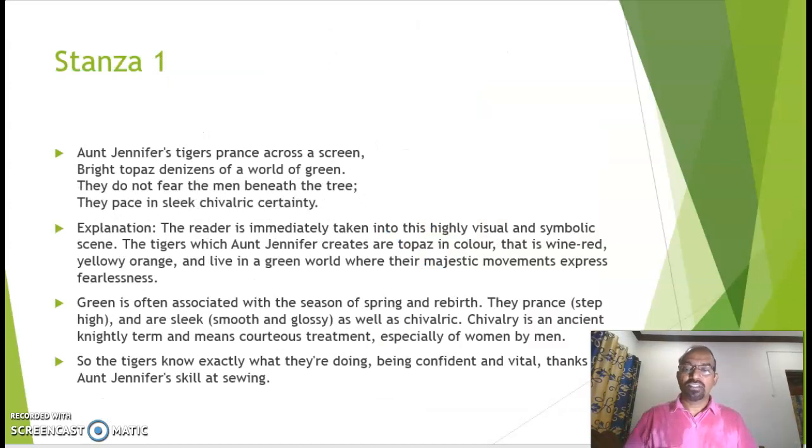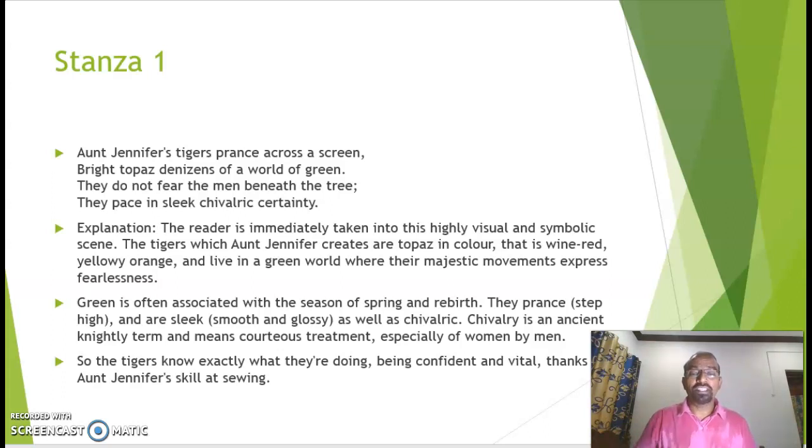Let us take the first stanza. Aunt Jennifer's tigers prance across a screen, bright topaz denizens of a world of green. They do not fear the men beneath the tree. They pace in sleek chivalric certainty. The poet takes the reader immediately into the highly visual and symbolic scene where Aunt Jennifer's tigers are prancing across a screen.